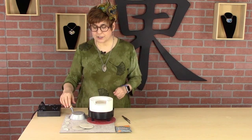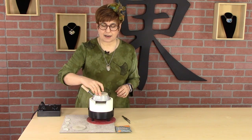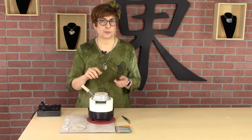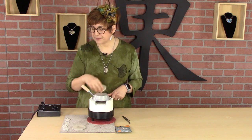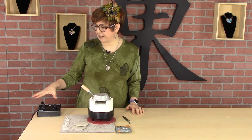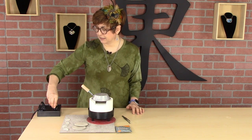The reason they call it a drying disc is that when you put this on, if you set one of these up on top, you can dry pieces on there. So as it's heating up, if you're working on metal clay, you could be throwing things up here and drying them up on here. So the next thing you have to do is turn it on, and I have the temperature controller. This is a dial controller.